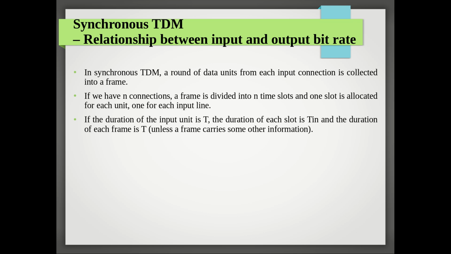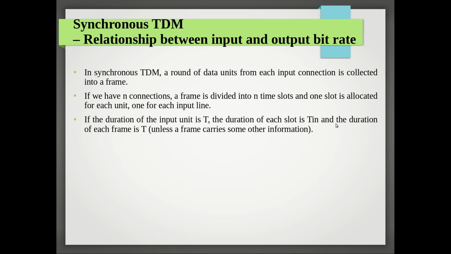If the duration of the input unit of information, like A1, A2, like what we saw there, is T, then the duration of the slot has to be T in, and this T in is nothing but T divided by N. I don't know whether it could be again a printing mistake, but T by N is the correct value here. If there are n slots connected, in the previous example 3 slots connected, for the input the time taken for a particular unit is T, and for output the time taken for the same unit of information is just T by 3. So in general it will be T by N, which you can denote by T in, and T in is nothing but T by N.